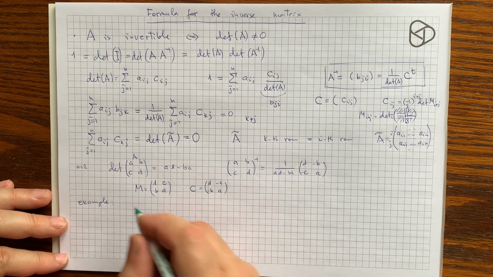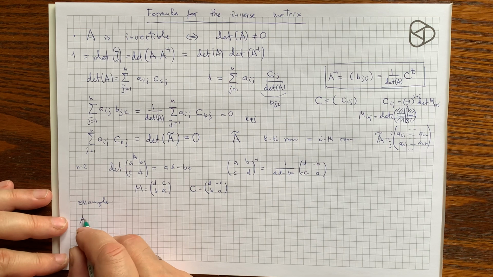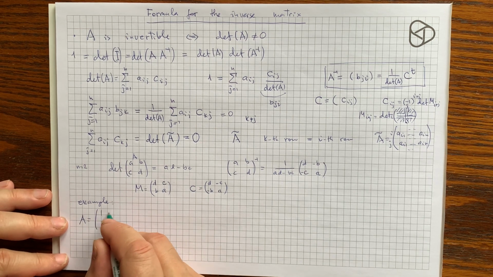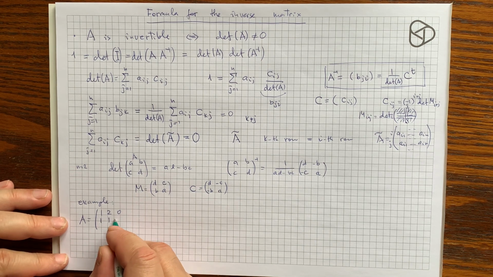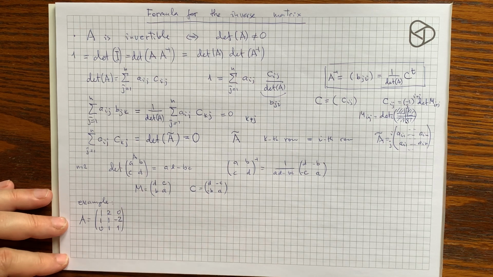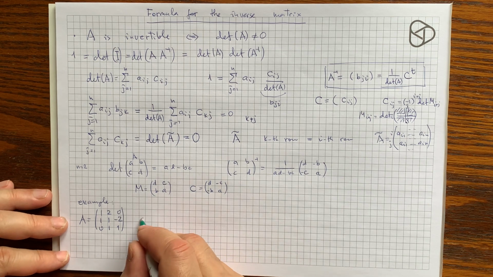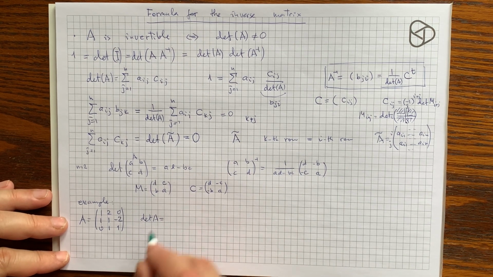And imagine some ugly matrix, something like 1, 2, put 0 here, 1, 1, make it -2, and 1, and 1, and 0. So something like that. Then again, I will compute the inverse in these 3 steps. First computing the matrix of minors, then computing the cofactor matrix, and then transposing it and dividing by the determinant. But first, to see that we are going to have the inverse, compute the determinant.